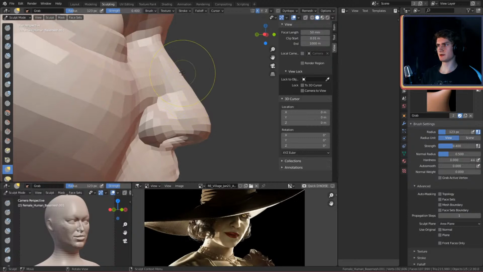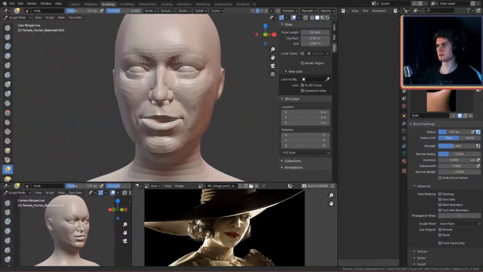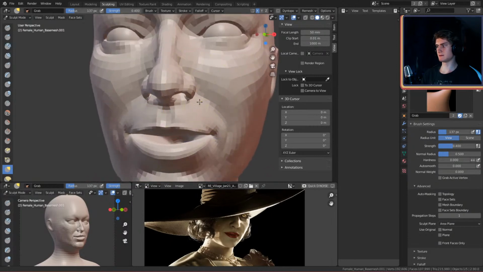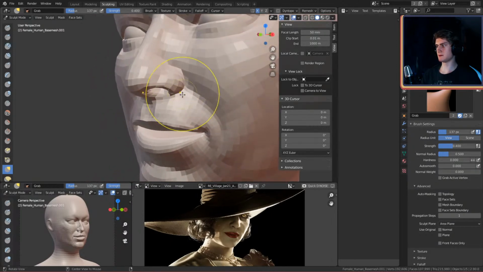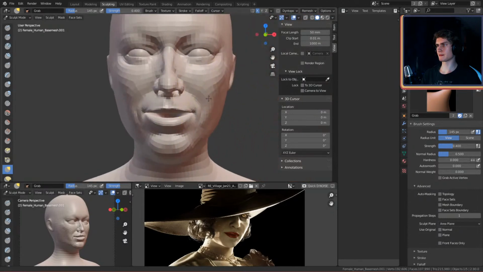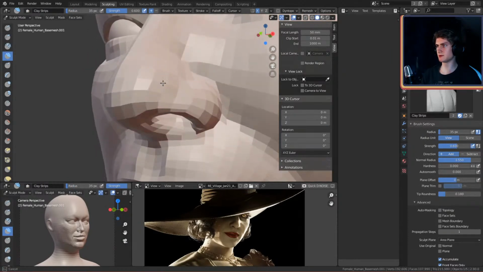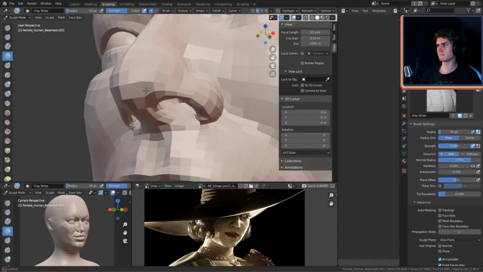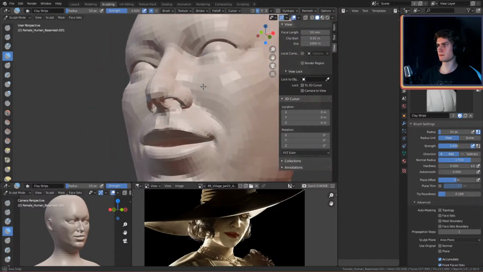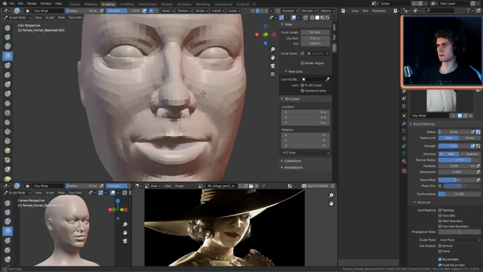Getting this shape right is important, of course. Like that. Okay, I think her nose is pretty good. Maybe pull the nostrils down a little bit. Okay. Also change the shape a little bit more. Okay.